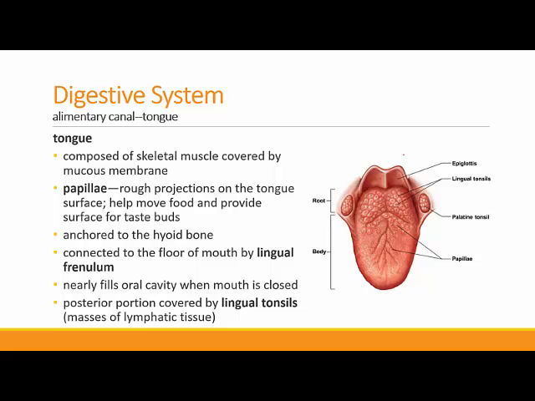The bumps on our tongue are the papillae. Back before I started teaching this class, I always imagined that those bumps were taste buds. They are not. They are little projections on the surface of the tongue. They roughen the surface, which helps us to move food around. And if these are papillae here, it's on the sides of the papillae that we find the little taste buds with their little tasting cells inside of them. It is anchored at the base by the hyoid bone found there in the throat.